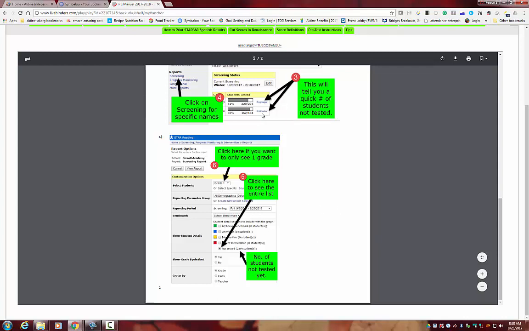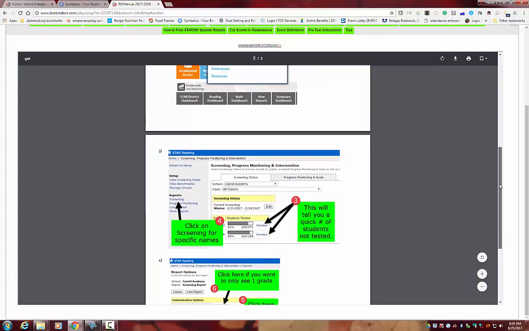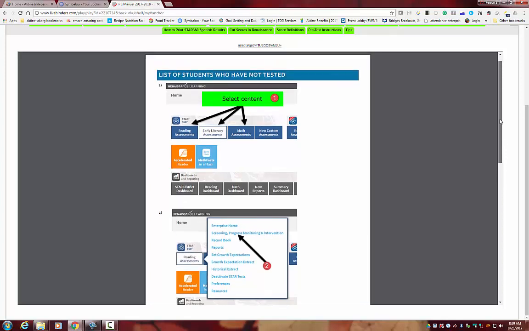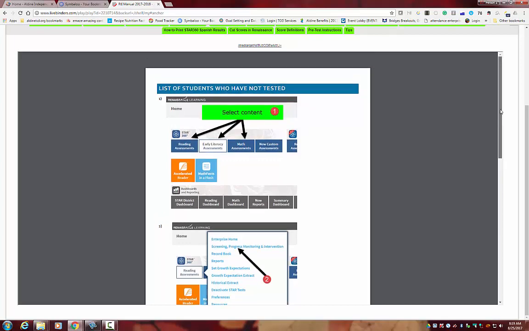So that's a quick way to see. Now if you click on that and run the report, it's going to give you the list of kids that applies to. Now surely you don't want to run 239 students. You want to wait till all of this fills up, because you can see constantly how many have leveled out into these areas and then how many have not tested. So those are quick ways to look at those students that have not tested. You can see the progress of them. And as soon as kids are tested, you can pull up data. So when teachers say, I want to see it, teach them how to get to the data. They need to be able to do it.